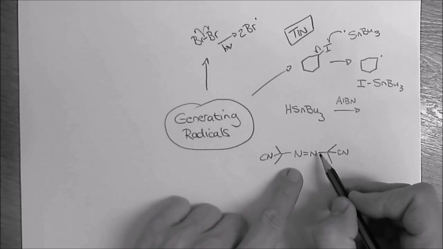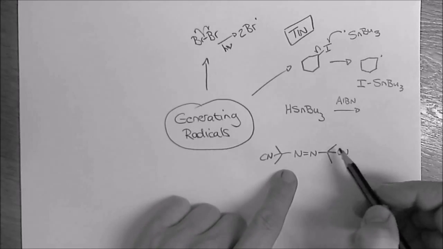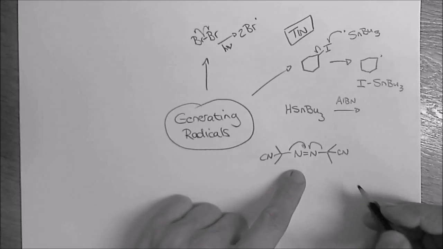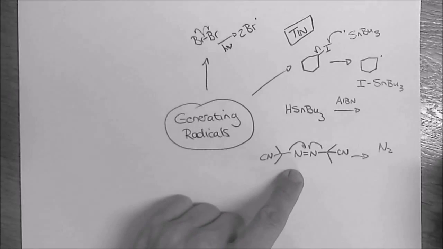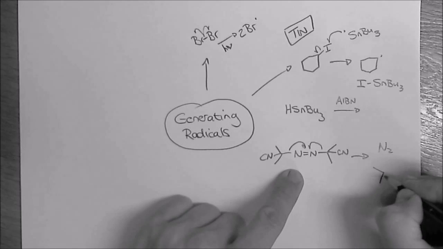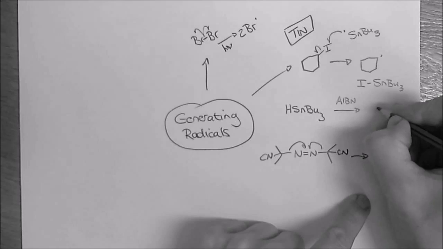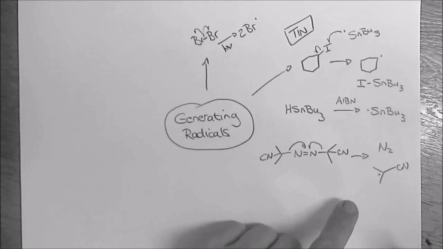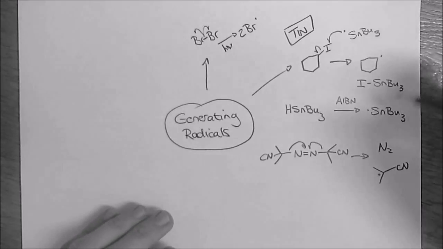The thing about this one is that the bond over here is actually very weak, and if we heat it up just to like 80 degrees Celsius, this breaks down homolytically, and we get electrons going in like that, and we release nitrogen, so that drives it thermodynamically, it goes off as a gas, and we get this nitrile radical like that. And this one over here is going to pick up the hydrogen of the tin, generating the tin radical, which then can get all the reactions going. And there's a lot of stuff that's dealt with it. We're going to have to build quite a bit up in class on that area.